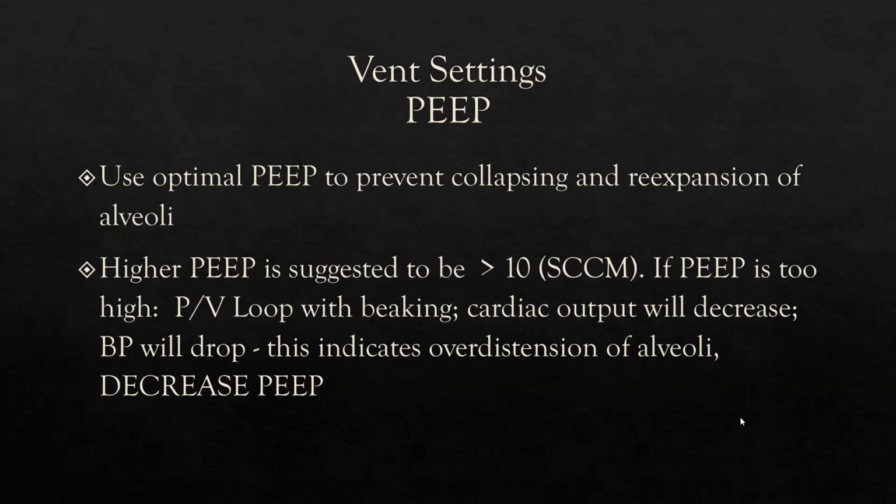All right, so we're talking about ventilator settings with a patient who has COVID-19. We went through the tidal volume, the rate, and now we're talking about PEEP. So use the optimal PEEP to prevent collapsing and re-expansion of alveoli. And they're recommending using higher PEEP. And to them, higher PEEP is when you use more than 10 centimeters of water.